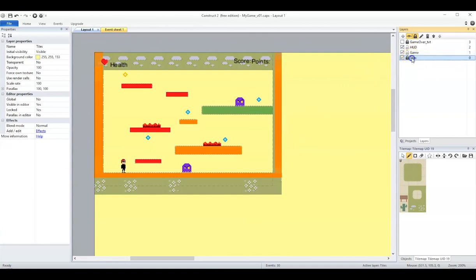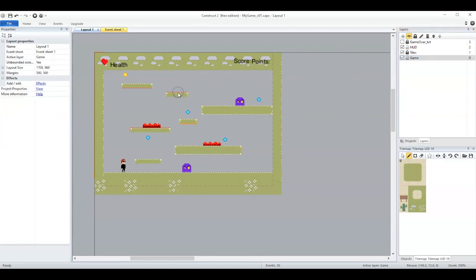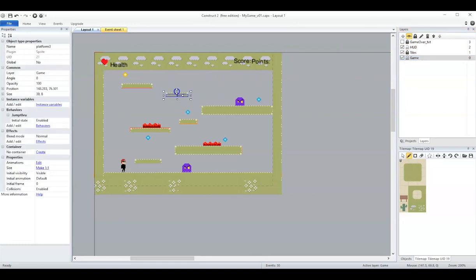Okay, so if this is transparent and on top of the game, then yeah, you can see there's the platforms are still showing.